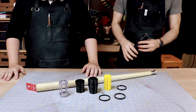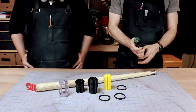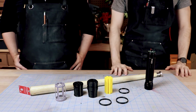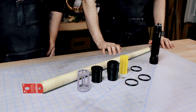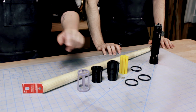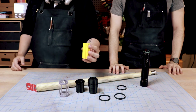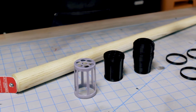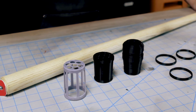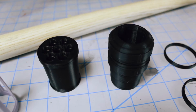Hey, I broke this flashlight. That's great. Now we have all the parts and we can move on to finishing. I did end up reworking some of the other parts to make them more accurate and just look nicer overall. The black parts here are printed in PLA, the gray in resin, and the yellow is just a stand-in while the pruning bit is drying. While I was redesigning, I tried to keep things as separate as possible to make sanding and painting a little bit easier on us and to make it feel more like a machined object.